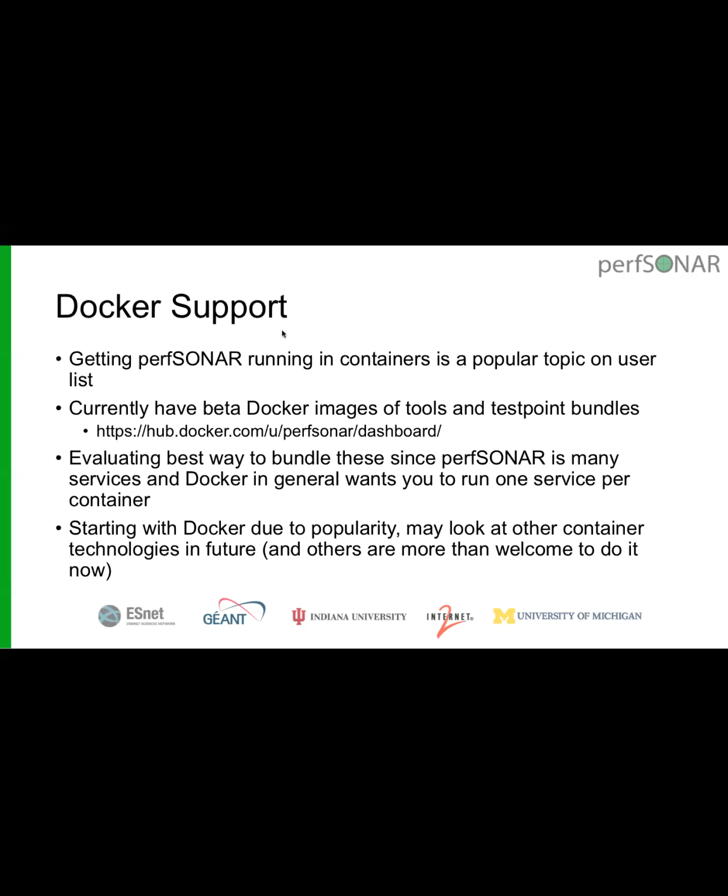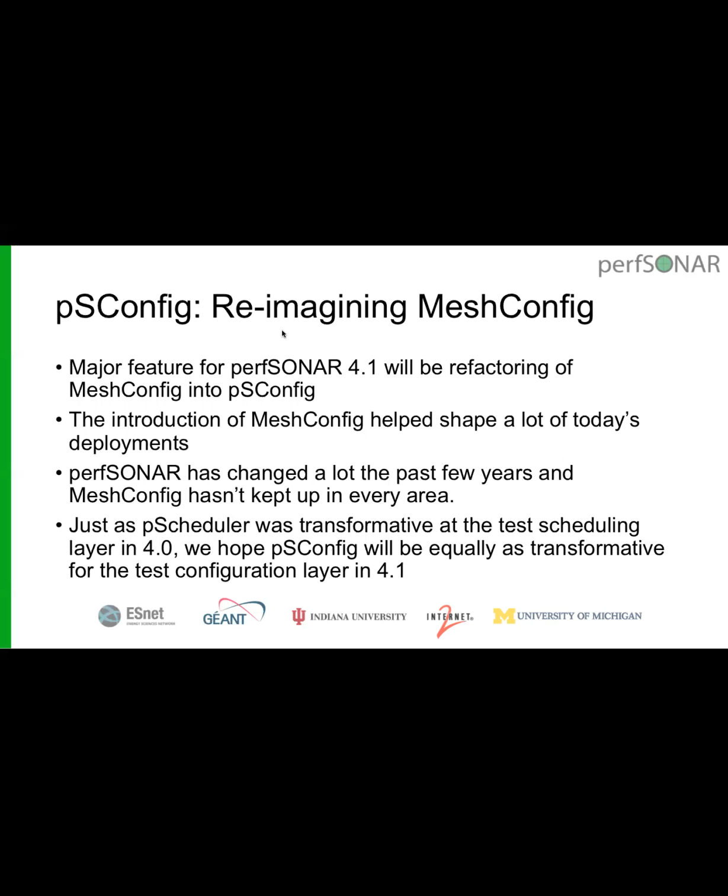And then the next big thing that I want to get into, and this is really what I'm going to spend most of the rest of the presentation on and go into depth. The big feature for 4.1 is, like in 4.0, we overhauled the scheduling aspect of things and introduced pScheduler. We want to overhaul essentially the mesh config side of things, and we're actually going to rename it psconfig.